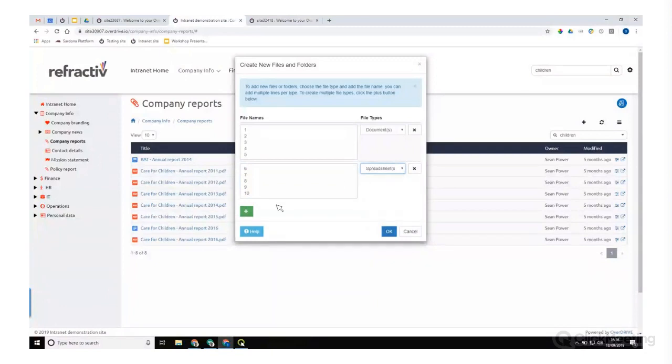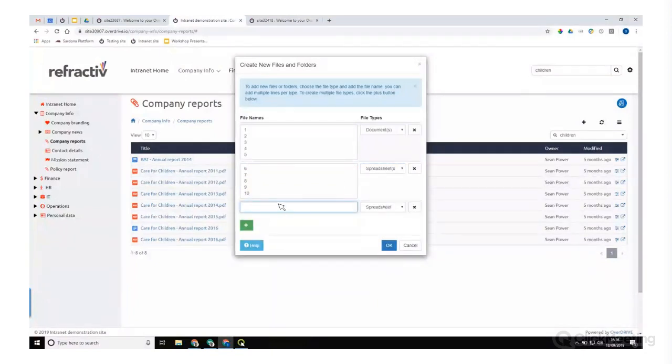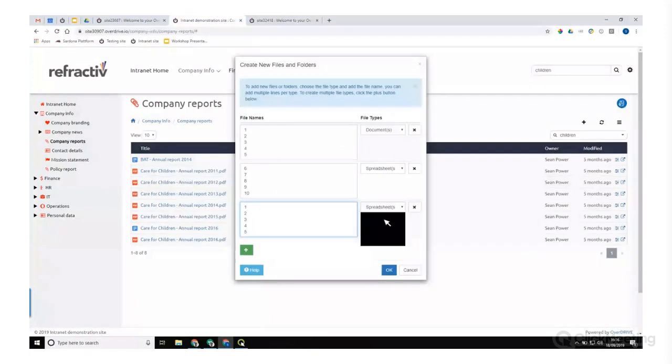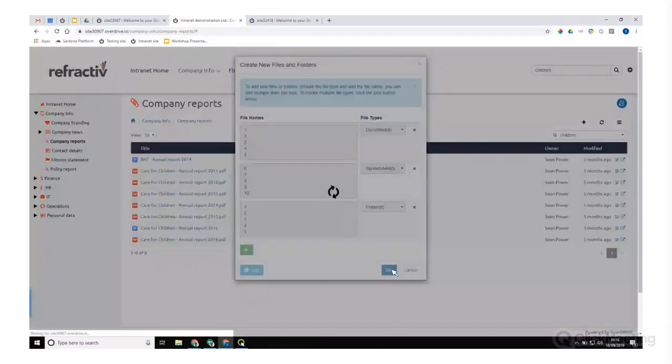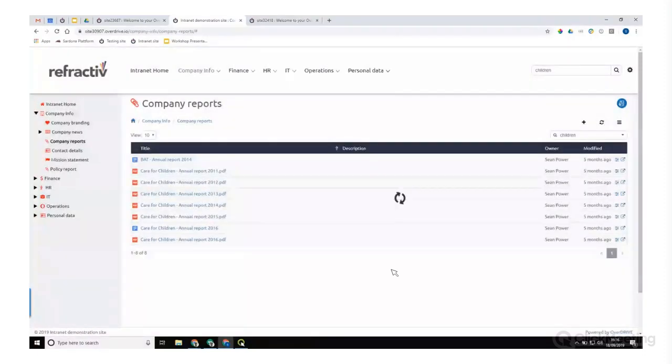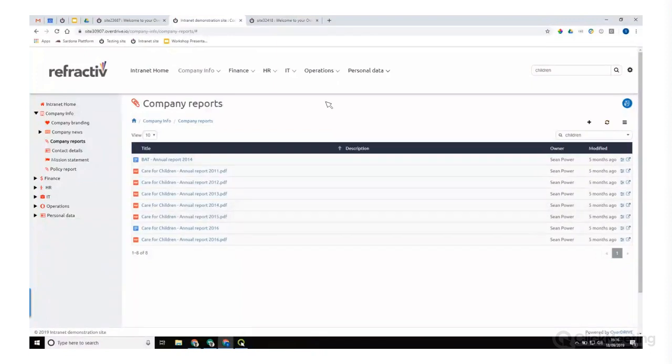So I'm creating a series of documents, creating a series of spreadsheets, and I'll also create some folders as well. So if I was trying to do this within Drive, it would take me quite some time. Actually, with OverDrive, it's a real breeze. I'm creating those files and those folders within OverDrive, and they're automatically synced back to Drive. So once that's completed, I'll show you that, and you can see that bi-directional sync between OverDrive and Drive works a real treat. It just makes the whole thing much easier.